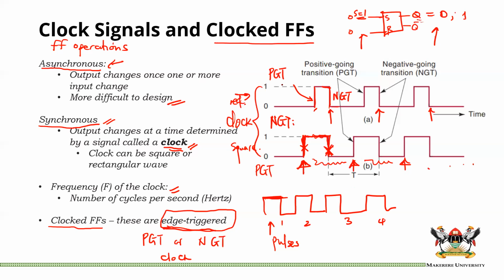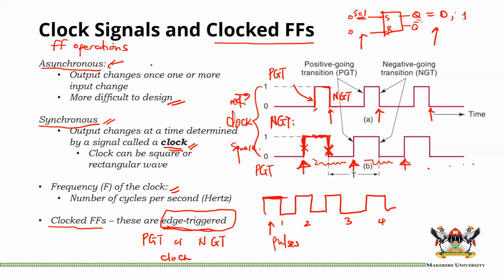I think there's a question. Jordan, synchronous. Okay, so this stuff, maybe you need to go and read in the book, but when we start doing examples, it will be quite clear to you. So synchronous systems mean that yes, you have applied changes at the inputs, but those changes will not create a change at the output until a certain time. And now we know, after explaining this, that that time will be either at the next PGT or at the next NGT, depending on which active edge transition of the clock you're considering.